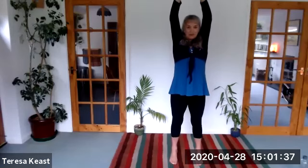Well done. Now drop your heels. Bring your arms and shoulders down, but don't collapse in the middle of your body. So we're realigning your posture. This is actually your ideal posture now. Can you feel the strength and the power in the body? Can you feel the confidence it gives you when you stand like this? So you can do that stretch easily every morning and start the day feeling empowered and confident.